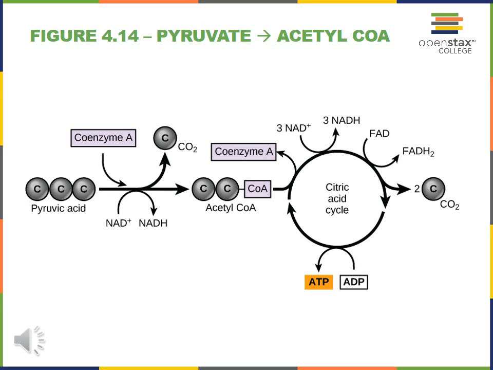And then the reduced forms of NADH and FADH2, which came from the NAD plus and the FAD coenzymes, are important and help this process along. Okay, and again, the electron transport system is going to be utilized, which we will talk about in the next slide.